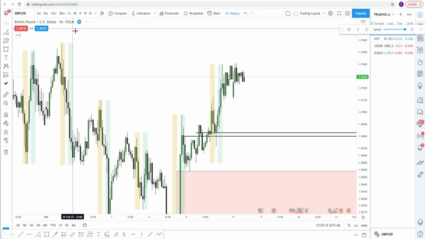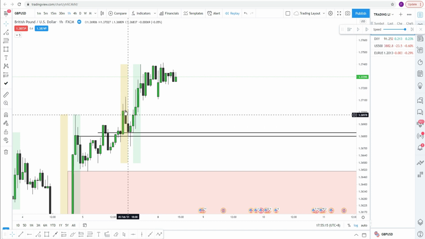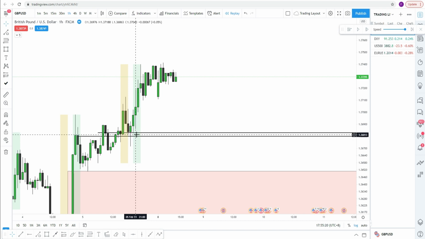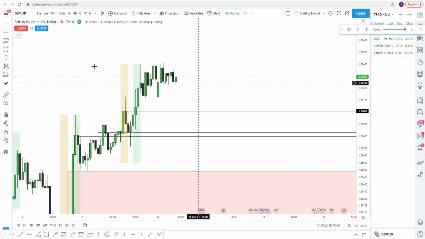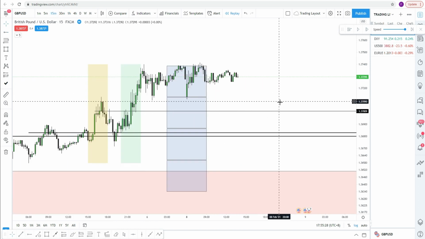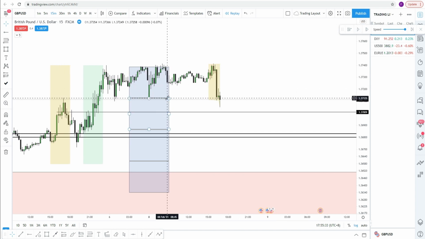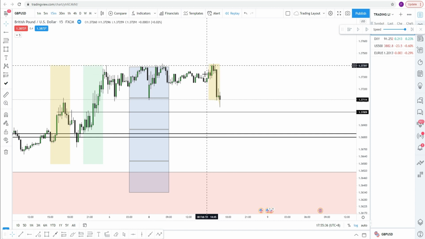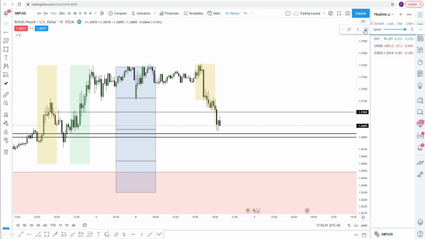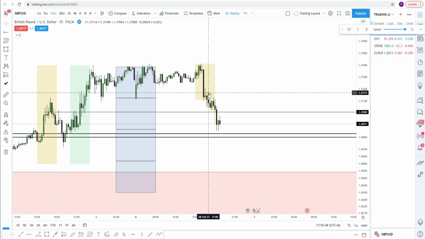So let's go to the 1 hour discount array. We have this bullish order block right here, along with the 4 hour order blocks also. Let's keep this in mind, this one right here, and see what price does. Now you can see this is your normal London protraction, right? So price comes down. Let's see where it goes to. Alright, so this 1 hour order block is basically not that valid anymore since price traded through it.